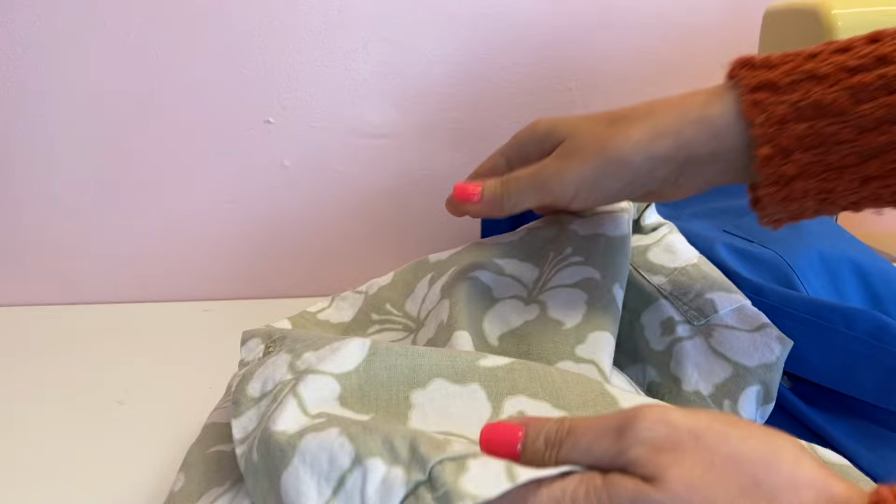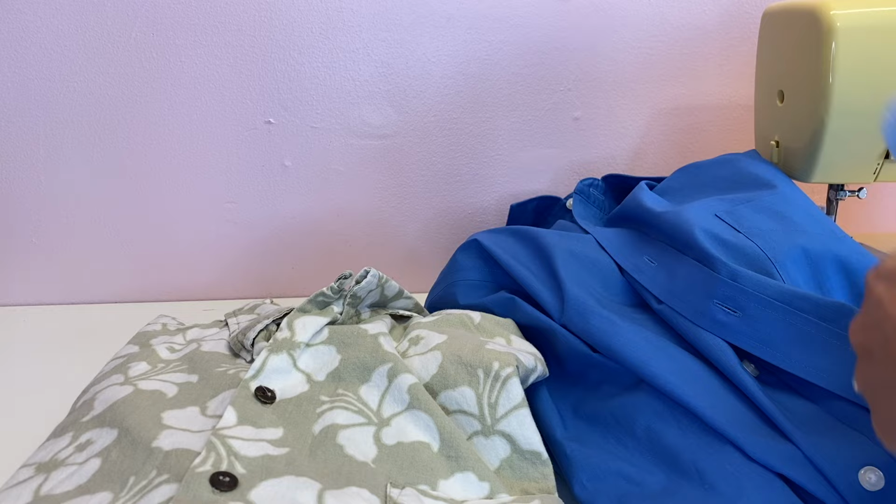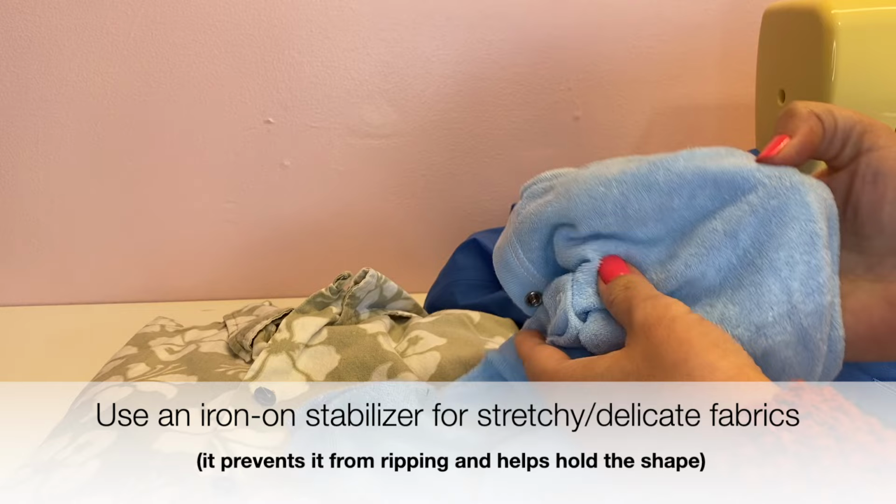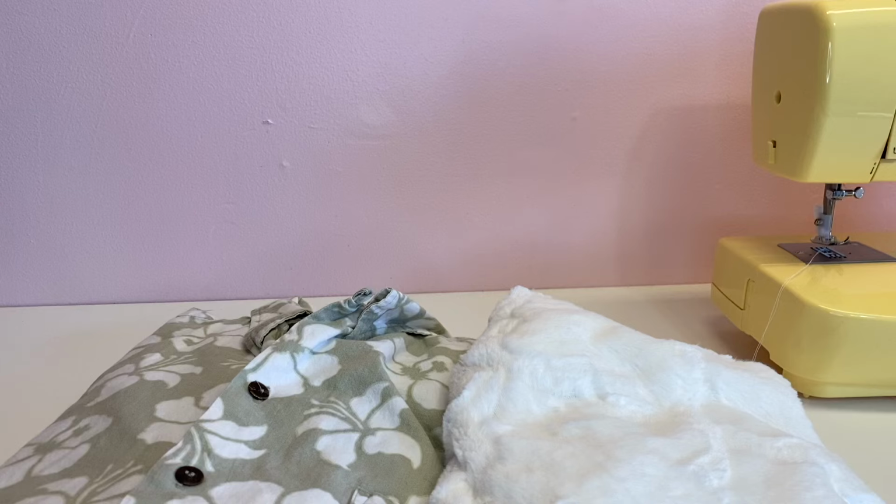These types of dress shirts are my absolute favorite to make memory bears from just because they have a good structure. But if you're using something that's very stretchy or thin, delicate, old, or satiny, I would highly recommend using an iron-on stabilizer that you attach to the back of the fabric so that it gives it some structure and prevents ripping.